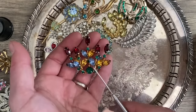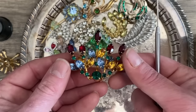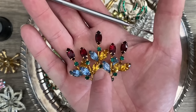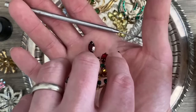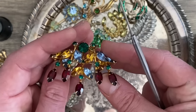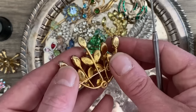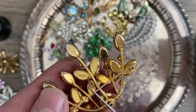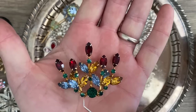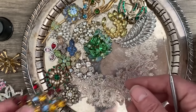Here we have one — now this one is beautiful. Look at this vibrant color: the yellows, the blues, the reds, and the greens. You've got all these different colors and a really cool look. The pin itself is hidden pretty well back behind there, so it doesn't take away from the overall look. Very smart design — it's symmetrical, I like it. My guess is it's going to be a decent piece. If I pull it over, there are no open backs, so these are probably pieces of glass based on the weight. But if I inspect closer, I'll notice there's a name here — W-E-I-S-S, Weiss. That is a very good brand. They command pretty good prices. Old vintage and rare pieces of Weiss jewelry can sell into the hundreds of dollars. So be aware of that brand name.